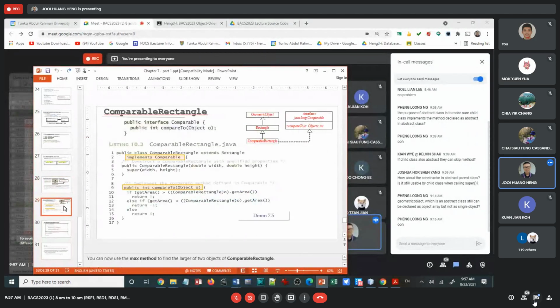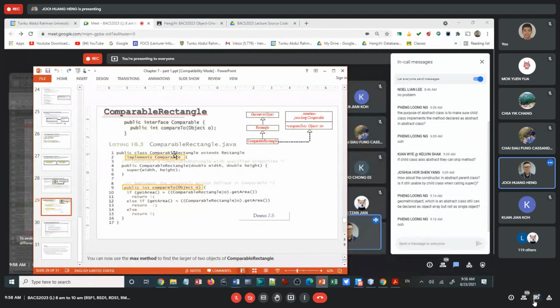So it says implement Comparable. Remember, inside the Comparable interface there is one method called compareTo. That's why you can compare. Now this compareTo, the idea is similar to your abstract method. When you put an abstract method in the abstract class, it means your subclass must implement it, right?